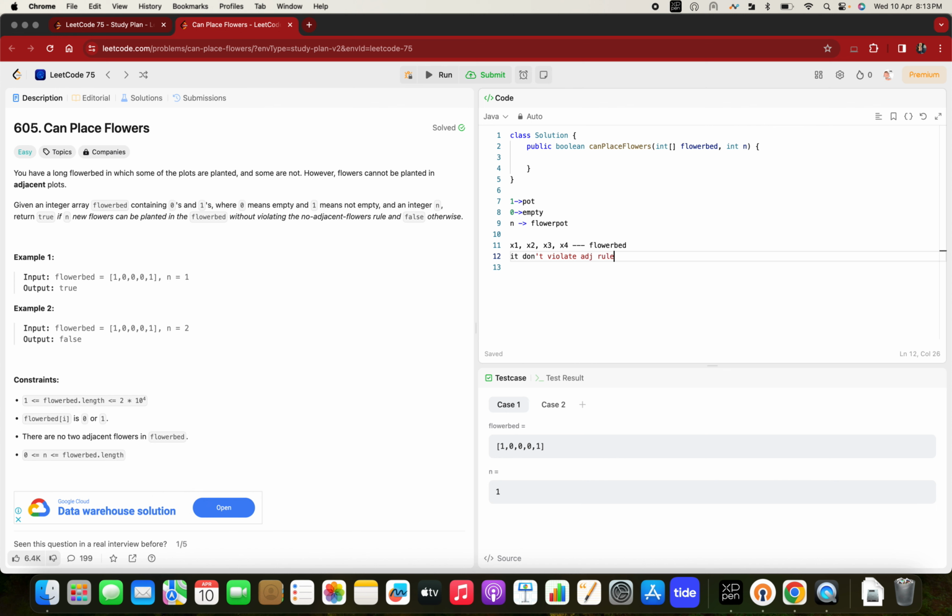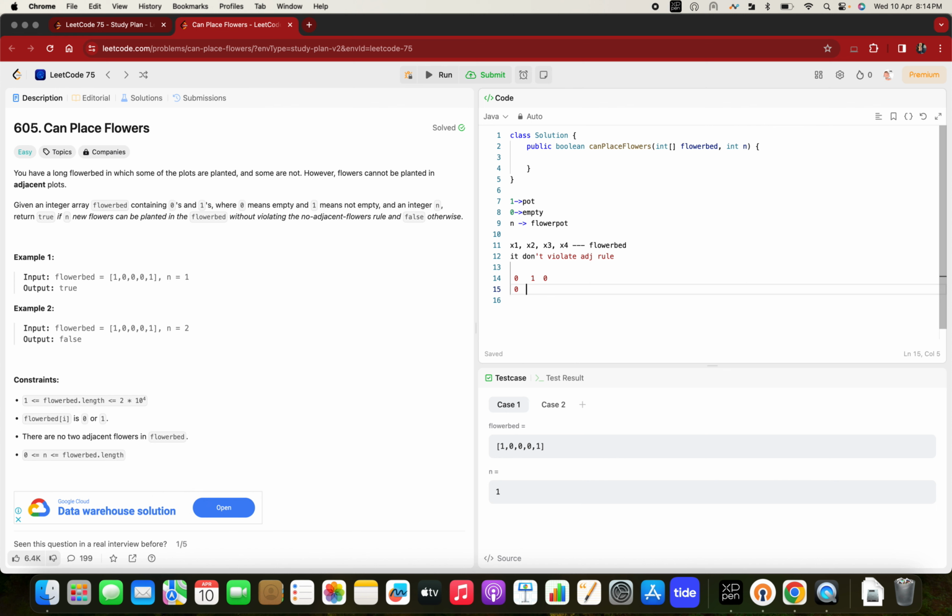So what is the adjacent rule? It means if there is a pot in the middle, the left side and the right side should be empty. So this is a valid flower bed because in the middle, the left and the right side are empty and there is no adjacent pot.